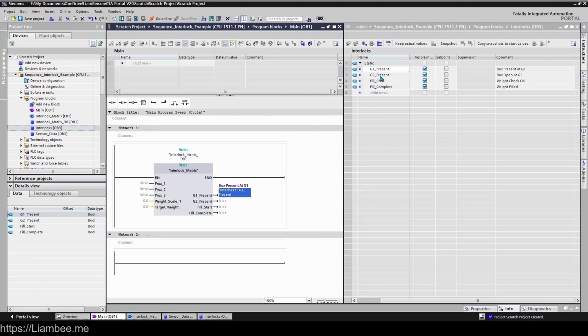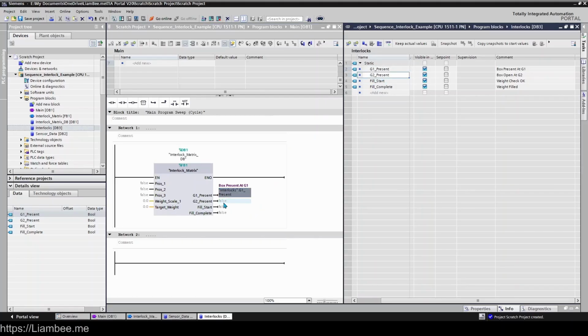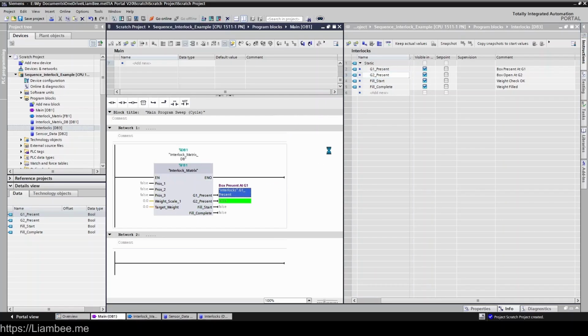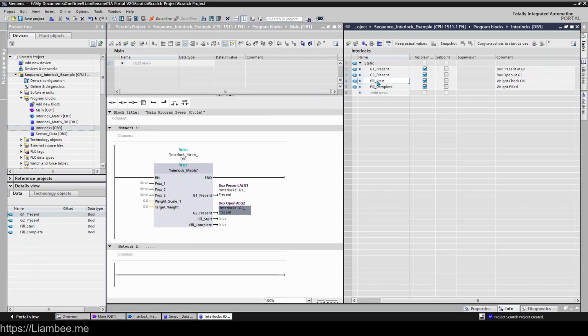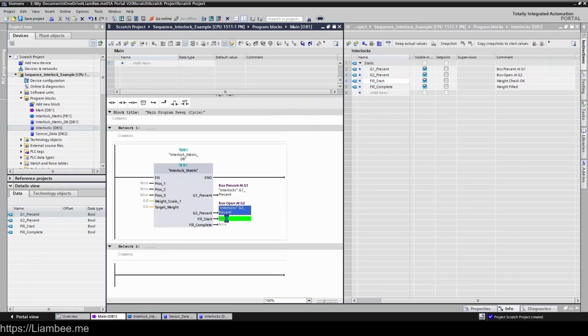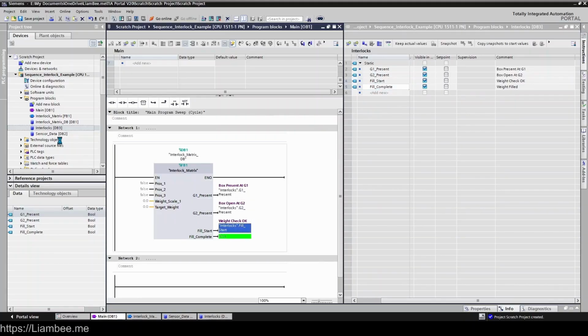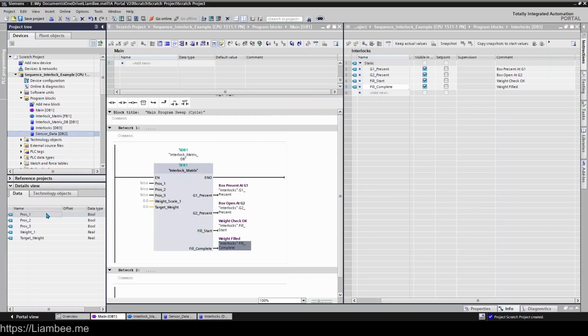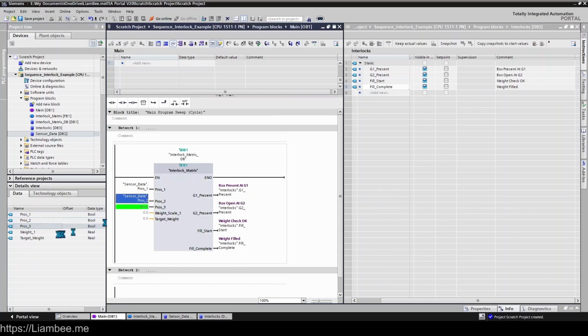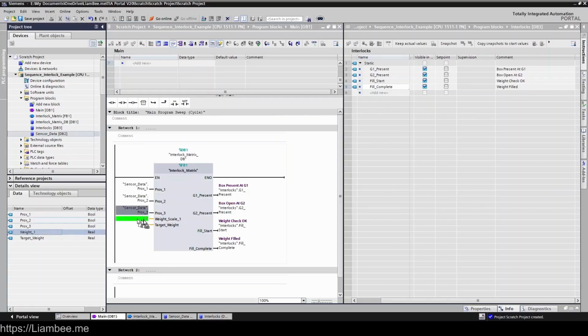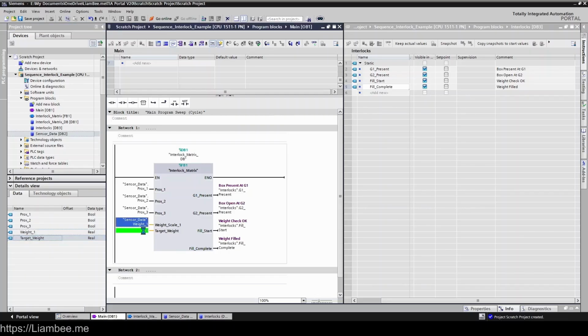And then from that split window, I can just drag them directly to my interface for my interlock matrix, which is something that's really, really useful. It is quicker than sitting there and typing them in. And then I need to populate my sensor data. So I do the same thing, click on sensor data, but this time take it from the details view. And that's just me being lazy, and that's closer, less dragging. And once this interface is complete, I can then move on to the sequence.